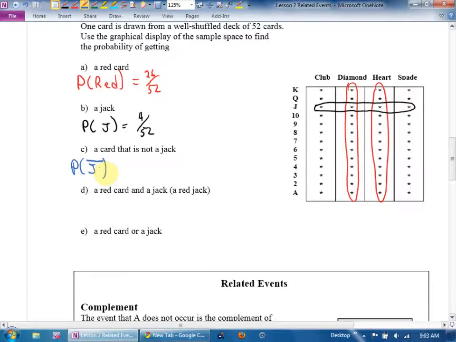What is the probability of not getting a jack? Did you count the 48 cards? How did you get the 48? So this is going to give us another tool. I think what you went was 52 out of 52 minus 4 out of 52. You went 52, take away 4, yes? Is 48 out of 52. We call this using the complement. We say, you know what? Sometimes it's easier to find the odds of the opposite and then subtract from 1. If you really want to be fussy.